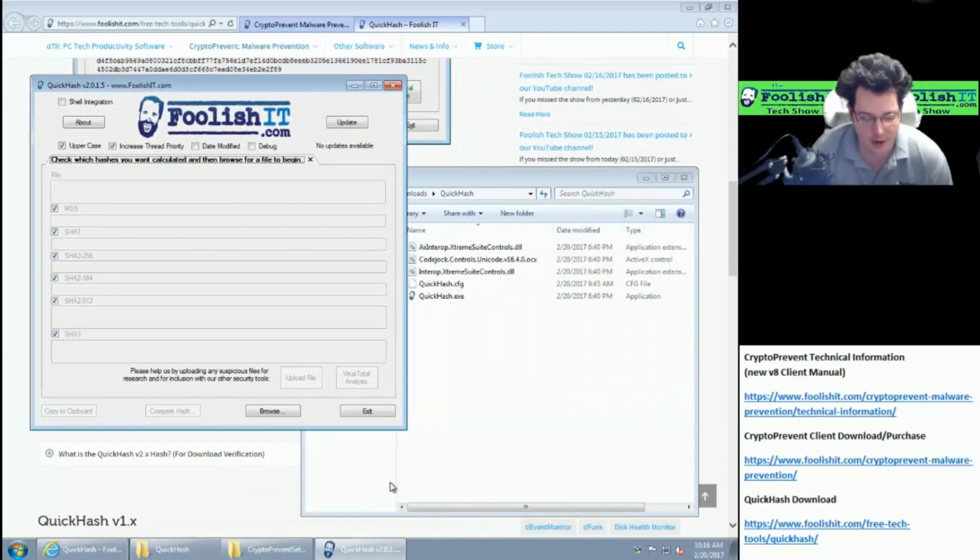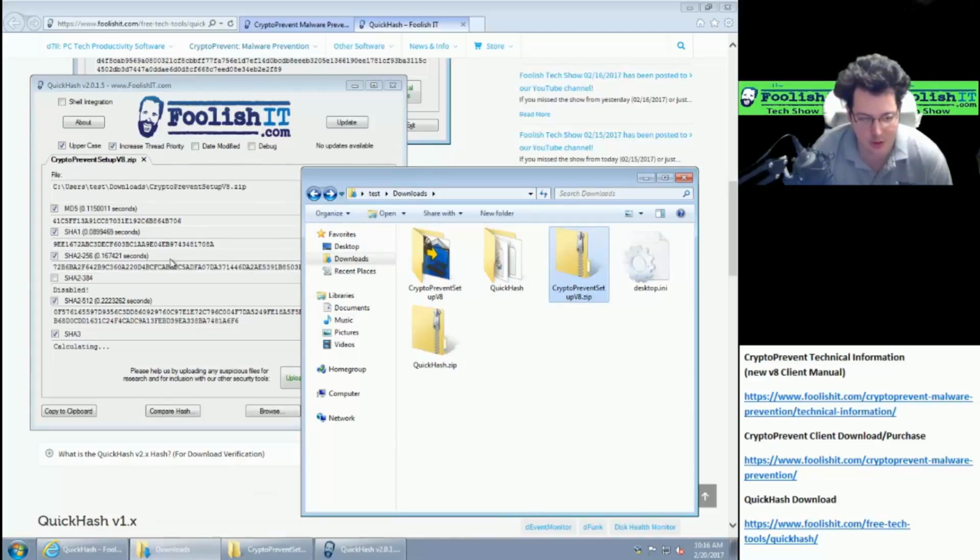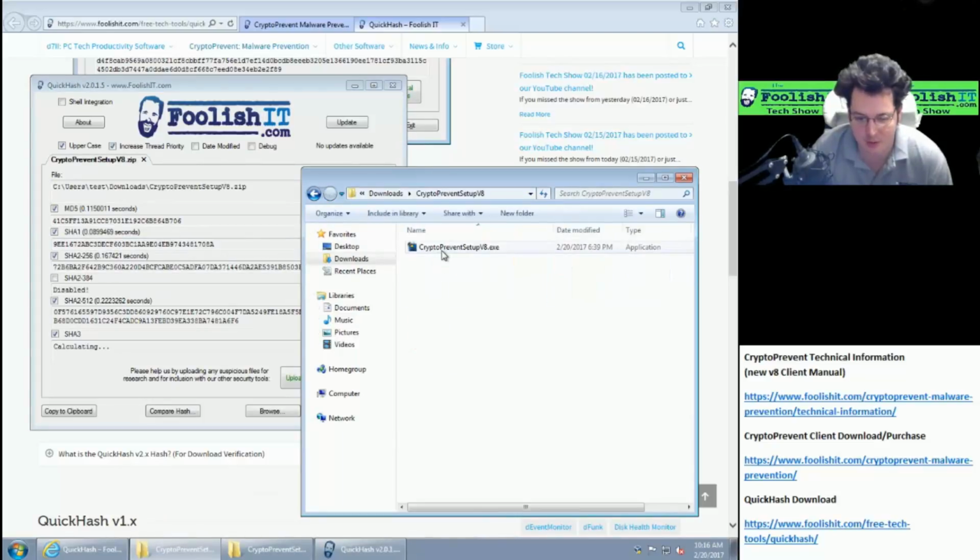From there, you'll want to go into the zip file, and you can just drag and drop it on top here. And then same thing for the extracted file, and you can go ahead and do both of them at the same time.